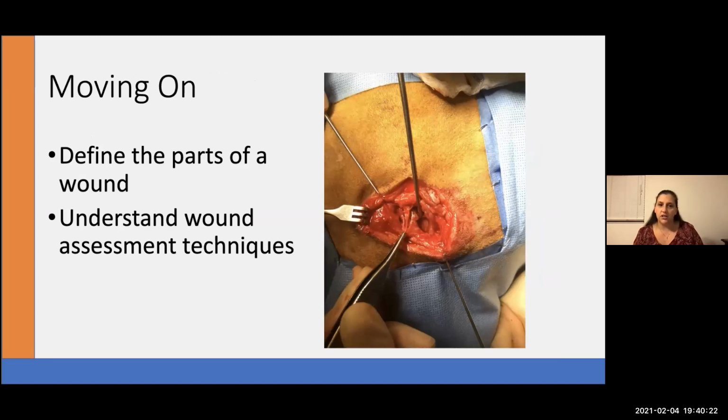So now we're going to just define the parts of the wound and go through some wound assessment techniques whenever we see these patients, because wounds, again, can be super overwhelming. And some folks don't like to manage wounds at all, and that's okay. Some of us like to manage them, and so they don't seem quite as daunting, but the situation can be very intimidating. You have an animal come in and they have a giant wound, and you have to figure out, how am I even going to assess this? Because all you think about is, how am I going to close this? How am I going to close this? And don't jump to that just yet. You need to think about it, but first do your wound assessment and really define what you've got going on before you get too overwhelmed.